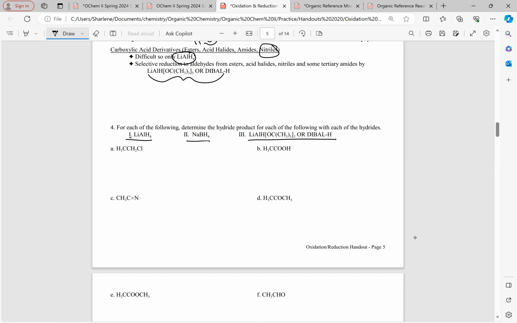So for instance, 1, 2, so this, okay, is the first one. Now these two would be the same in this case. So 1 or 2, because alkyl halides can react with lithium aluminum hydride and sodium borohydride in the same way. Again, you don't have to draw the mechanism, but sometimes it's nice to go back and see it. And there you go. So there's your first step. And then, of course, your second step would be protonation.